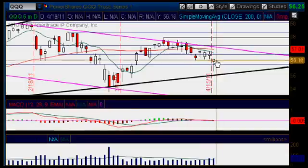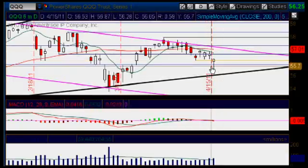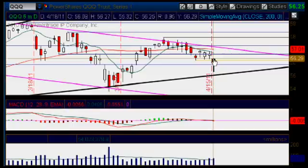What this candlestick is telling me is that we are having this little hammer formation on our chart. We formed that hammer, which is indicating a reversal coming up here. But listen to this — before we jump into anything, we need to have a confirmation. This little hammer by itself is not telling me anything. We need to get a confirmation to get into anything.